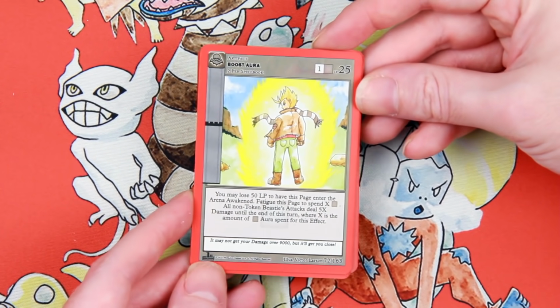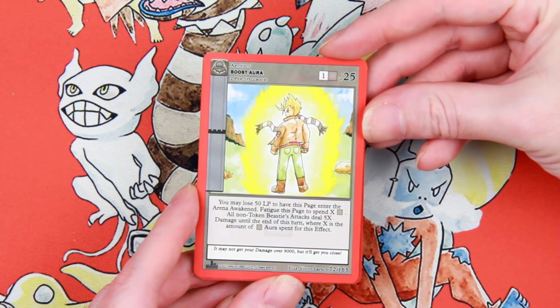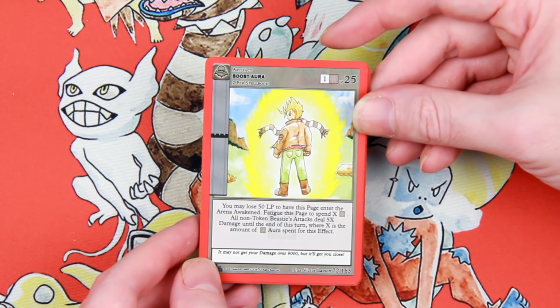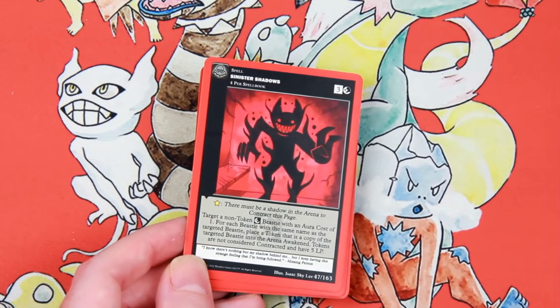Boost Aura. You may lose 50 LP to have this page enter the arena awakened. Fatigue this page to spend X. All non-token beasties' attacks deal 5 times X damage at the end of turn, where X is the amount of aura spent for this effect. That's neat. Cool. That seems useful.